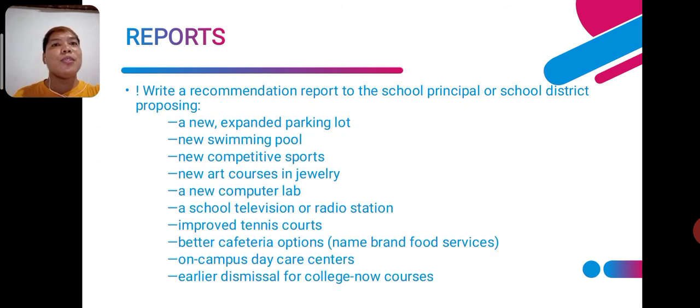All right, next to reports, you can also write a recommendation report to the school principal or school district proposing the following. Okay, recommendation report. A new expanded parking lot, a new swimming pool, new competitive sports, new art courses in jewelry, a new computer lab, a new school television or radio station, improved tennis courts, better cafeteria options, on-campus daycare centers, earlier dismissal for college, new courses.